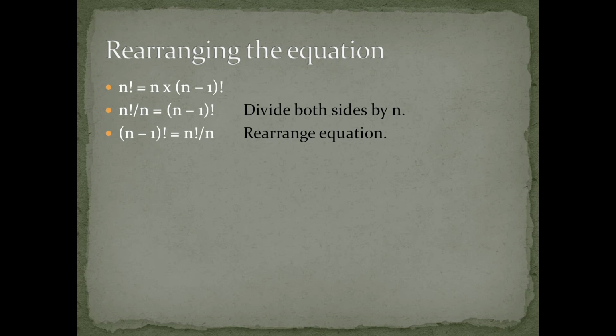And now you can immediately see why we can't set n equals 0 in this case, because we would be literally dividing by 0. But what happens if we set n to 1? So n equals 1. In that case, we would have 1 factorial divided by 1 is equal to 0 factorial. We have another definition for 0 factorial here. And in this case, we know any number divided by 1 is itself, once again. So this is the same thing as saying that 1 factorial is equal to 0 factorial. And we know what 1 factorial is, it's 1. So 0 factorial equals 1.